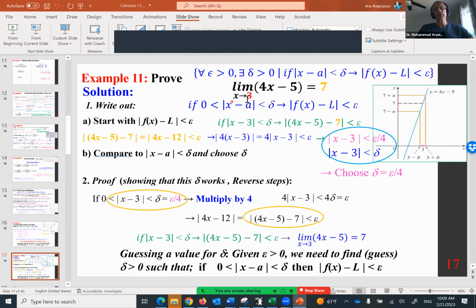In order to prove the limit in this case is equal to the given value, you start again with this definition that I mentioned, and you replace the A, you replace the f of x, you replace the L, and that gives you the definition for this specific case. And then you start with the absolute value of f of x minus L less than epsilon. You work your way in order to find a relationship between delta and epsilon. And then the reverse process, the reverse steps, proves that it works.